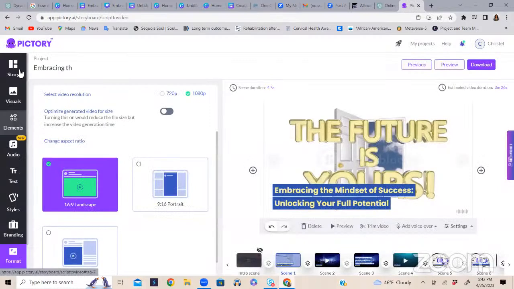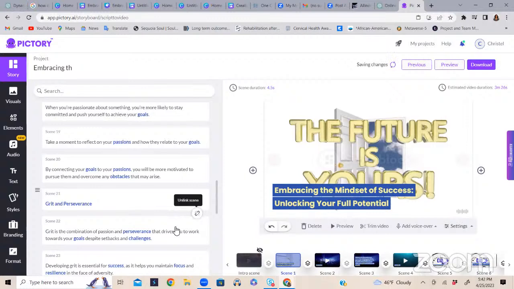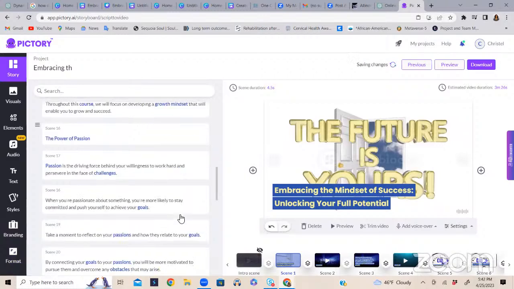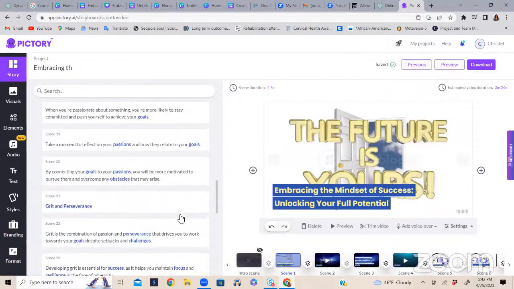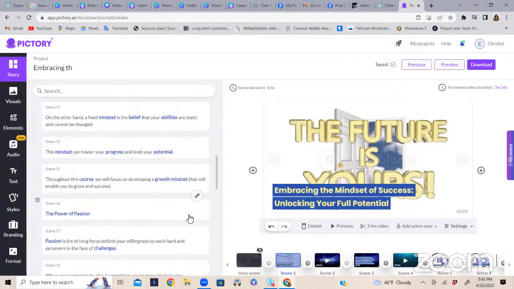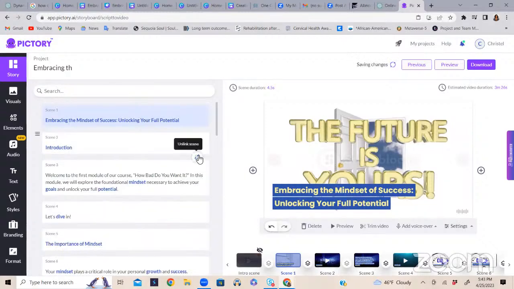All right, so I'm going to stop this because there are some things that I don't like already. The things that I linked are moving too fast. I'm going to unlink them. As you are preparing your movie, you want to make sure that you preview it thoroughly before you download it, because each download counts on your Pictory. And Pictory is not inexpensive, right? They charge you for every download. So I'm just unlinking the things that were linked here, because it seemed like it sped through them in a weird way. I'm just going to unlink to see if it sounds a little bit better.